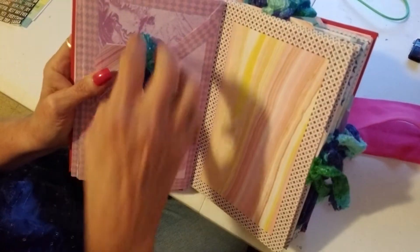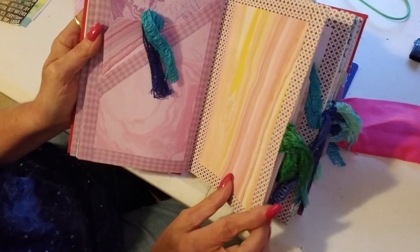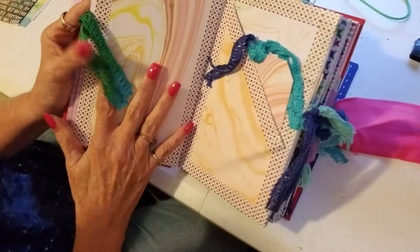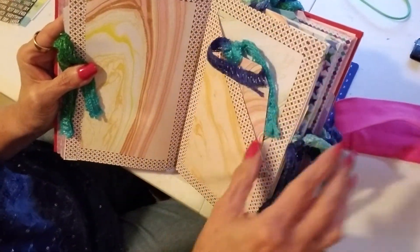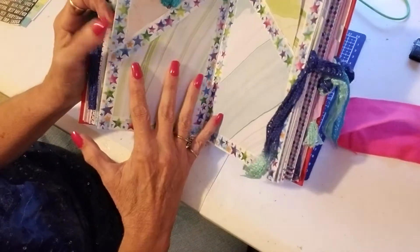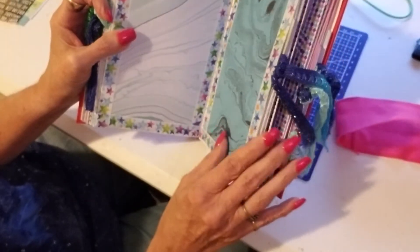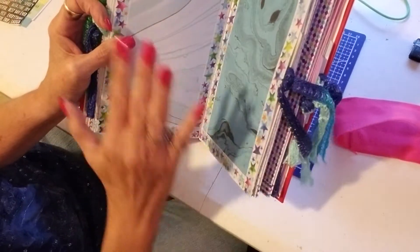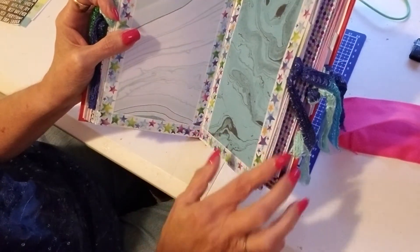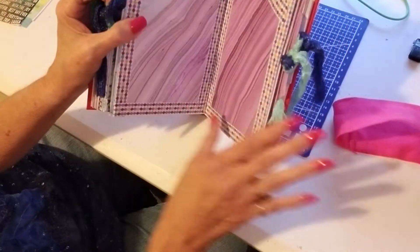This one has a pocket here, and see all these blank pages — you can put stickers, you can write, here's a side pocket, you can put photos. You personalize it the way you want to do it. I used a coordinating paper pack called 'Marble' to keep it cohesive, and I used washi tape all the way around the edge of every page to give it a more finished look.